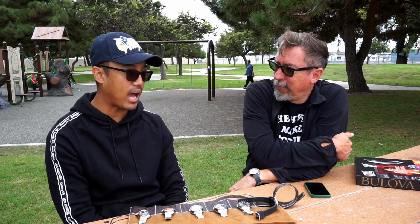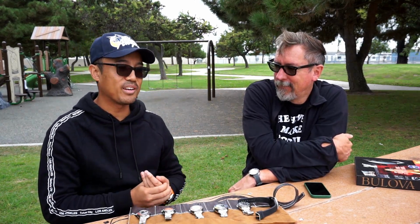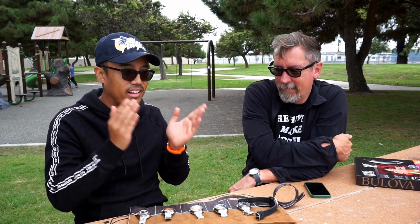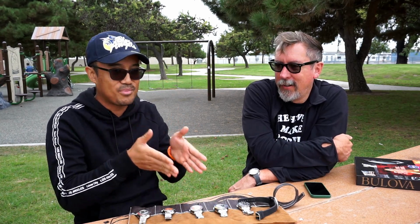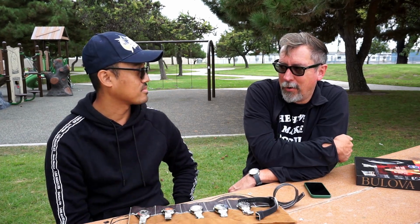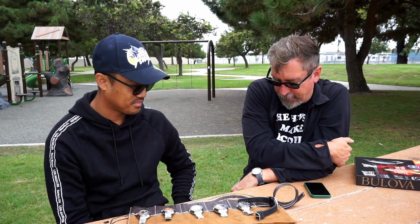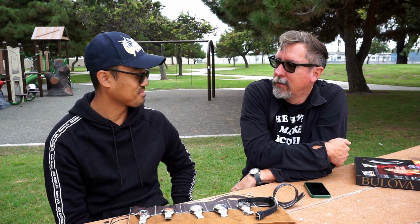I've been playing around for a long time with getting an Oceanographer. Yeah, I've sent you links and pictures. And then this came out, and I'm like, this might be that one stop. Because I like the movement, I like the Oceanographer lineup, but it's also a GMT. This might just be a one-stop watch. It's a good starting point. It's definitely a deep hole, but as an entry point, you could probably do this.